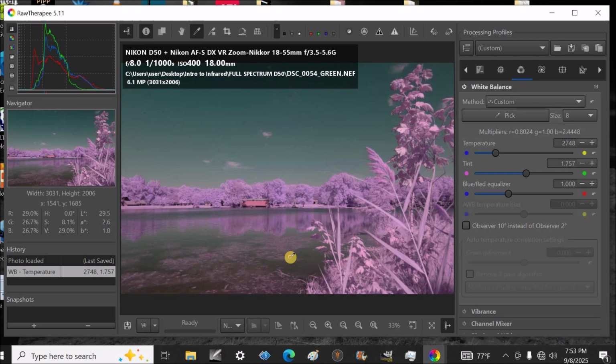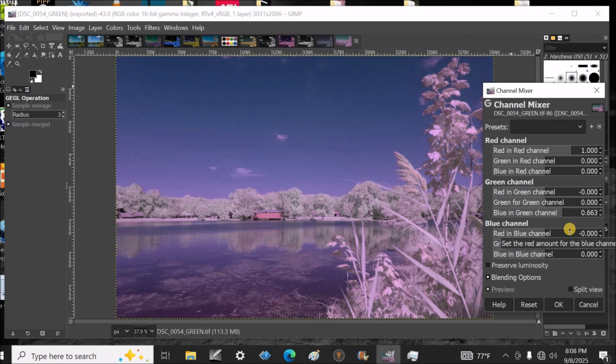But we can always put it in GIMP and swap the colors, see what happens. I played around with this for a couple of minutes while I was paused because I didn't know what I was doing really. And let's see, I left the red normal in the red, and I put the green, actually doubled it up in the blue, so it says 2.0, to try to get the sky to look blue because the sky was green. And then I have the blue and the green, and I backed it off some, which kind of helped make the sky more blue, and the trees look a little different. The reds feel kind of red. Anyway, you can see if you play around with them, you can get something, and it might be different with each picture, all depending on your lighting and stuff.